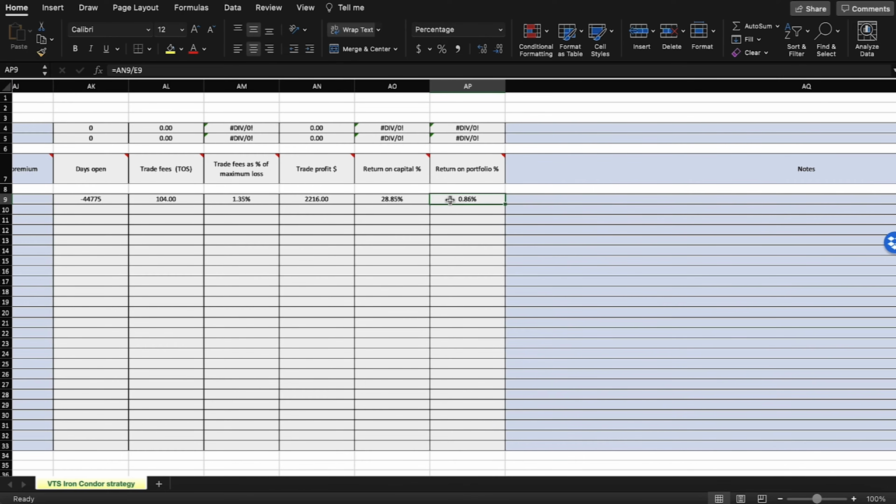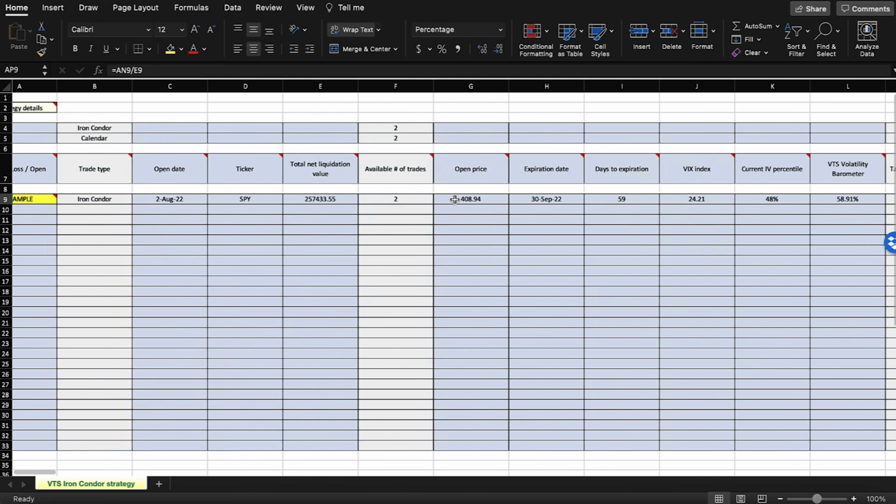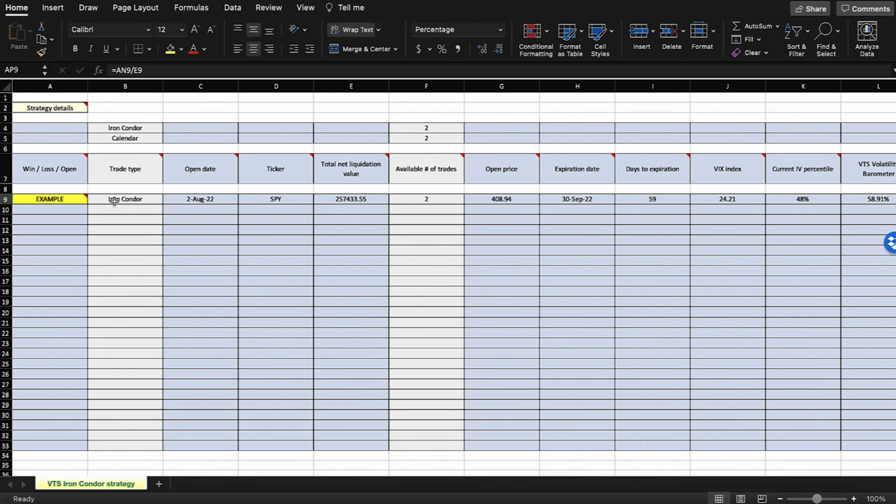If it's too small, at that point, you can increase the allocation size. If it's too large and you feel like this strategy may be dragging you down, or maybe it went really well, but you can see that in the future, if it did go badly, it would start to cost you, then maybe you'd start reducing that allocation size. But we won't really know until you have a bunch of data points. We're starting with 3% on the condors, 2% on the calendars. I know that's an appropriate number, but once you get your trades done, you're going to see that as well, and you're going to be able to adjust it to what you do.